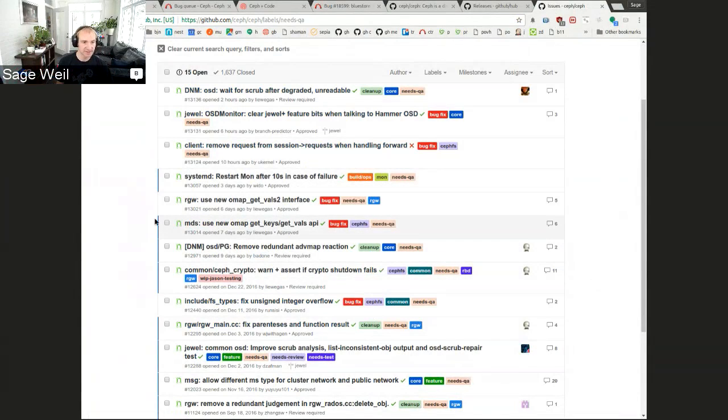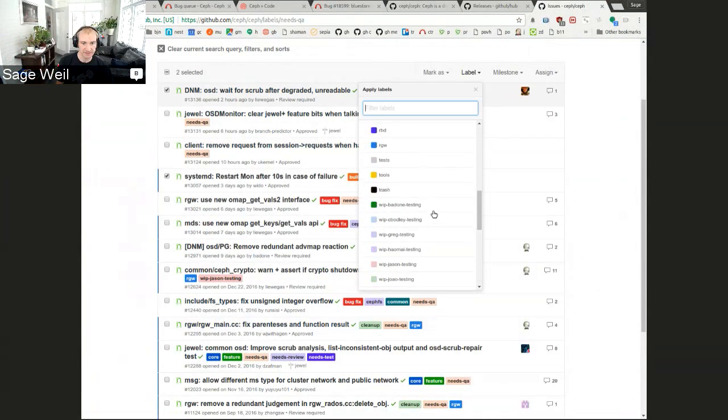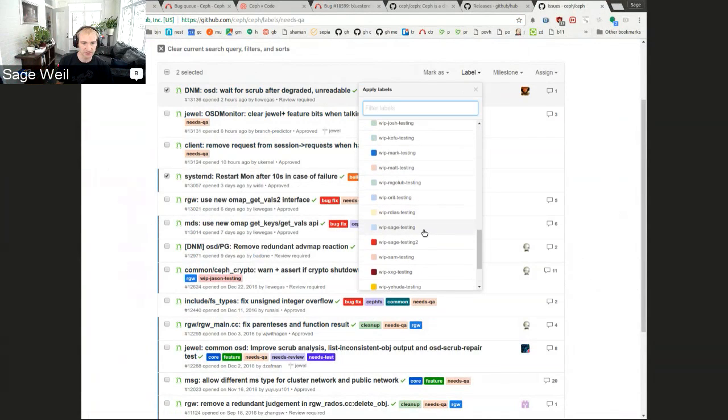Usually someone will go behind the scenes and actually run this QA manually. Yuri does a lot of it. He'll look at all the things that are tagged and he'll build a branch that combines them and run them through QA. Sometimes the maintainers or developers do it. Like I'll periodically batch up stuff in a particular area that I'm working on and run it through tests. And the way that works is, I would pick out a couple of pull requests that I want to test together. Say it's these two. And I would add a label that says these are in my wip-stage-testing branch.